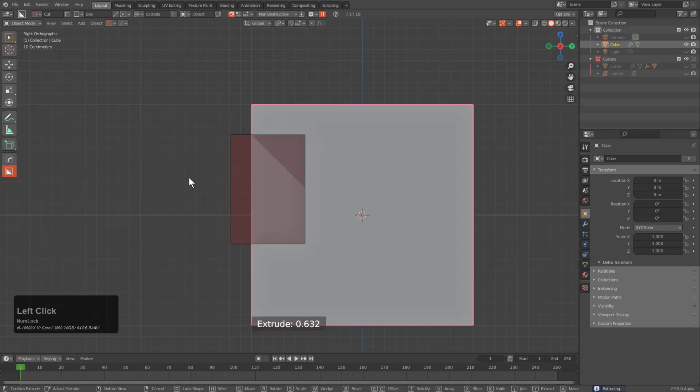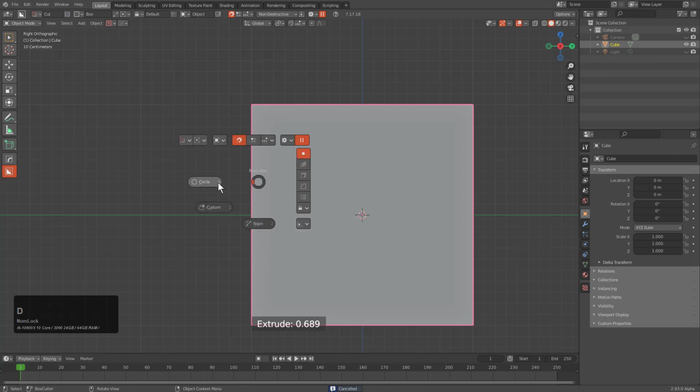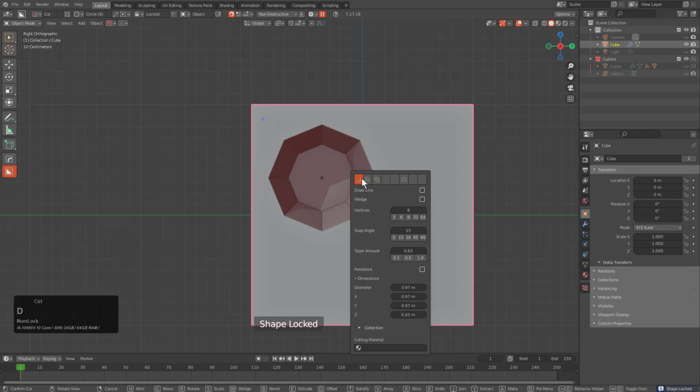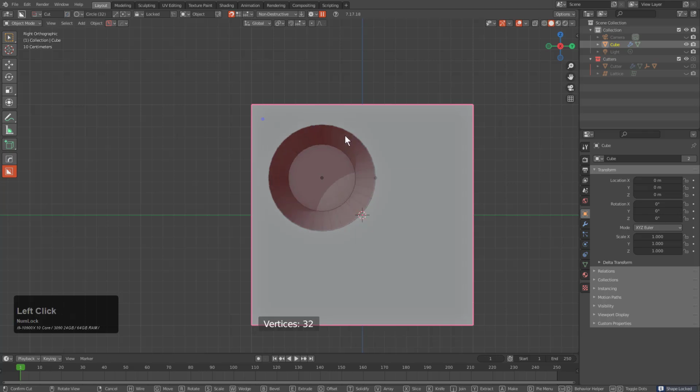Sometimes you may be working and you'll be wondering why your movement may feel odd in both directions, and it's because there's a different system for whenever you first extrude locked onto the view. This can come in handy for things like, say, bringing up a circle and just cutting all the way through a mesh, or cutting only a particular amount through. You could also even press Shift T and taper it. I'll press Control D, go in and adjust the vert count and just place it.